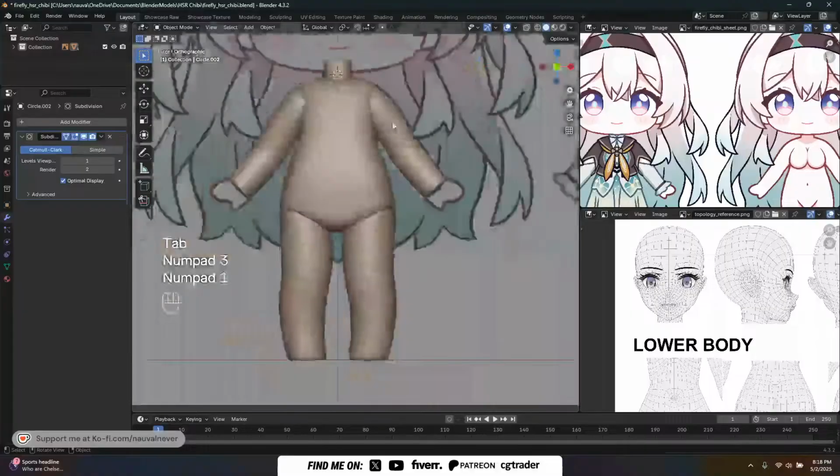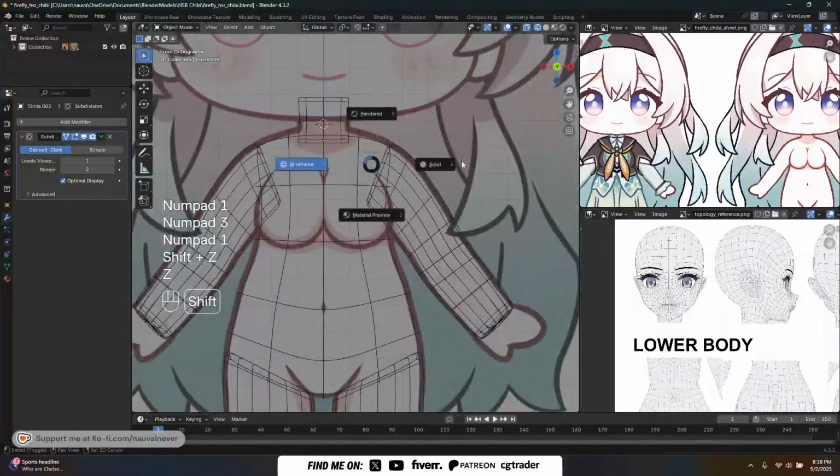There you go, now we have the base body.